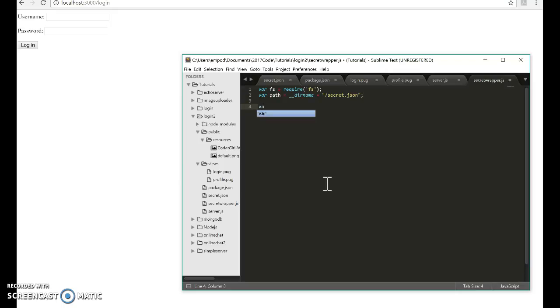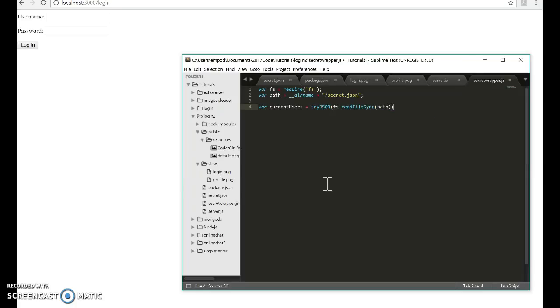Then we're going to say var currentUsers equals tryJSON of fs.readFileSync path.